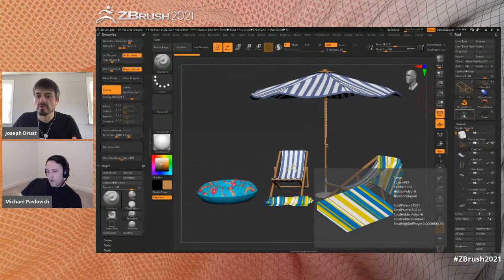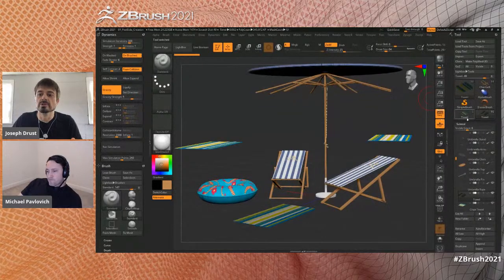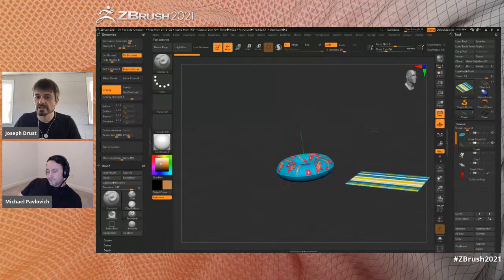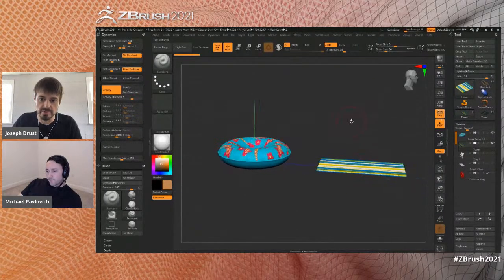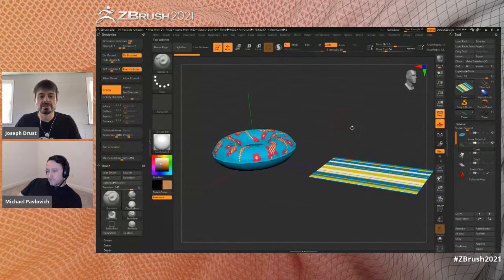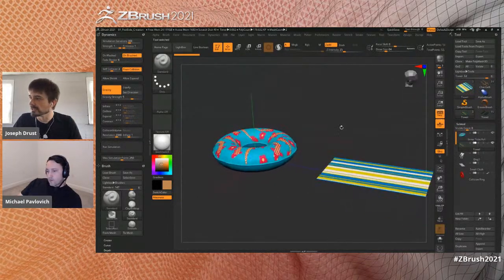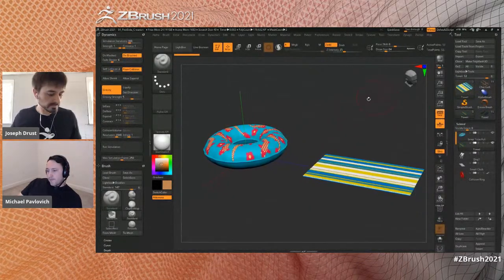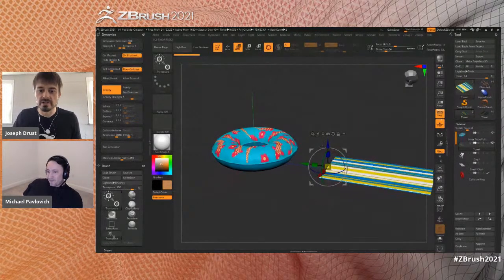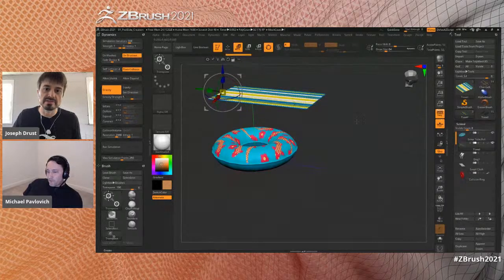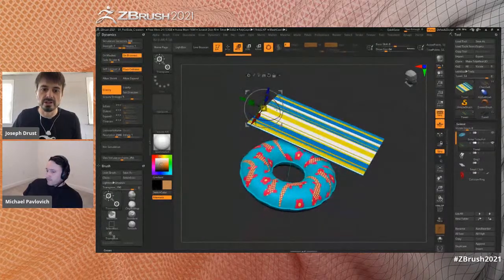So first, I'm gonna grab a simple little start scene that I have to explain to you guys how this dynamic stuff is functioning. Here I just have a towel and that little inner tube from the Z-cation element there. With this towel, I'm just gonna drag it and place it over the inner tube.